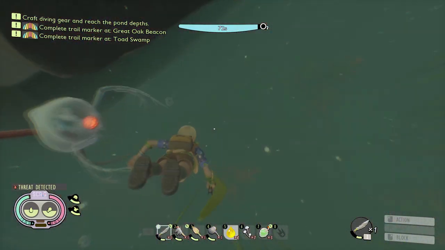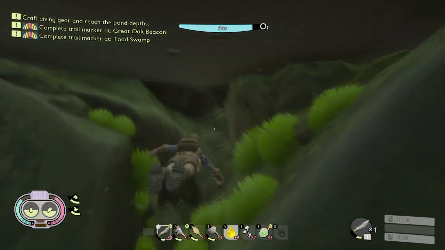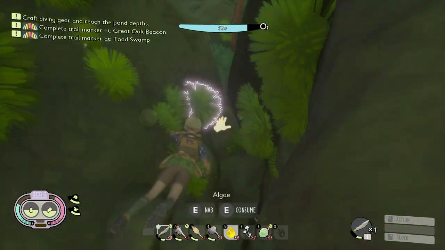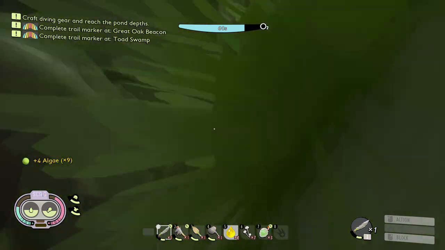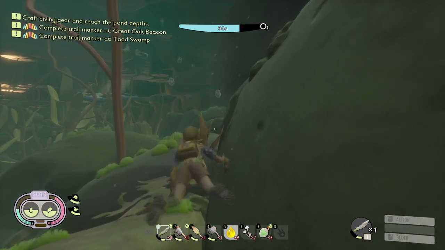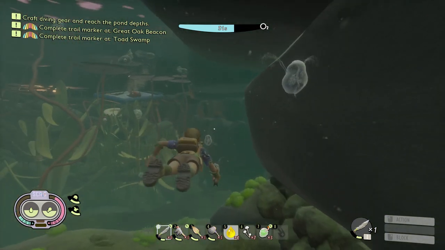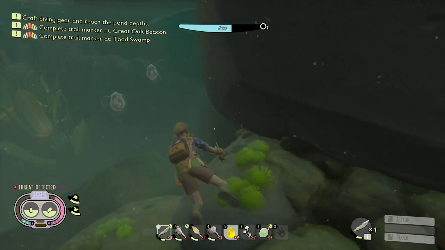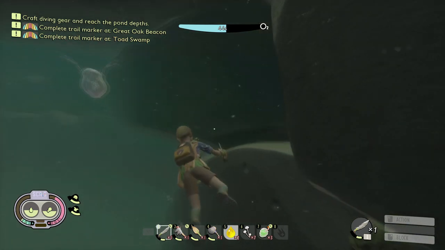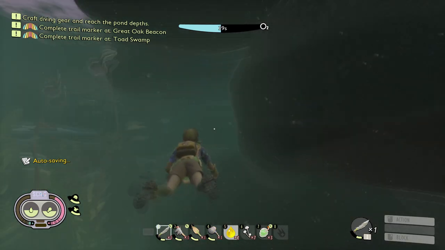Alright, here we go. I think I found the right cave this time. I'm pretty sure. Nope, that's not even a cave. It looked like a cave, but that's not a cave. See what I mean by there's little things that are darted all along over here? That's one of them. Just keep swimming. We're pulling a Dory here. We just keep on swimming.